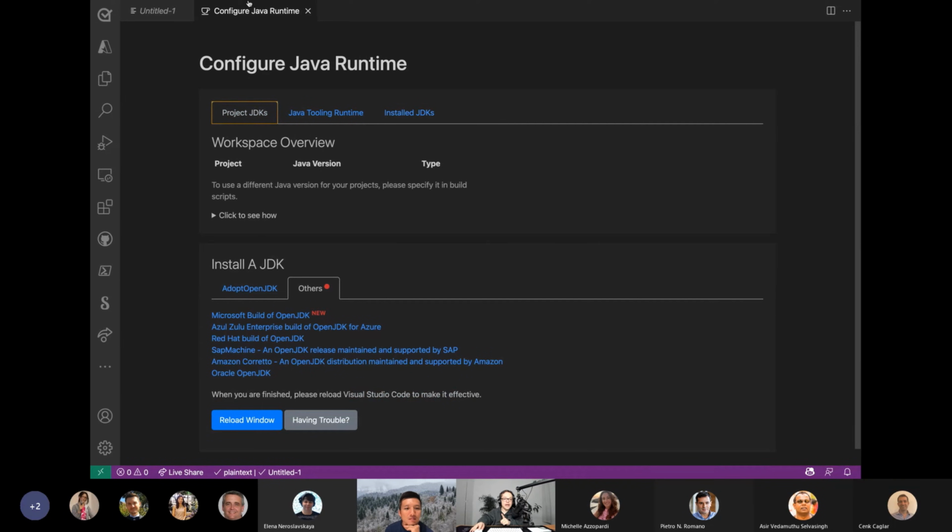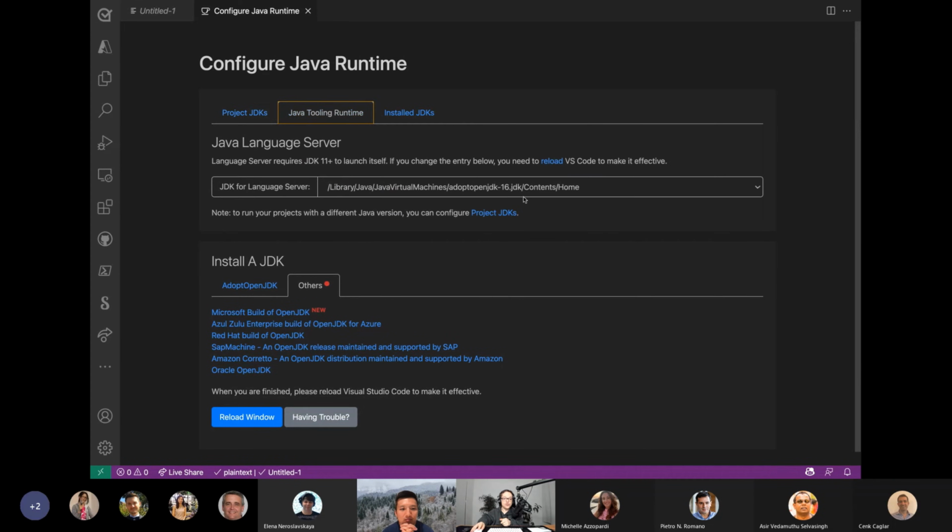And how you set that up, you can actually go into, let's open up a file here. So I'll show you how to do that, but my JDK default for each project is set for your workspace and your project. You'll see when I load the project, I can set that default for my workspace and my project. But I've got my Microsoft Build of OpenJDK running, and I've got it also using for my language server.